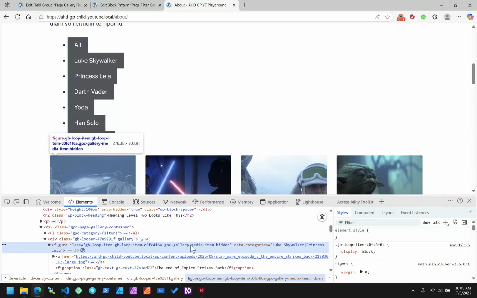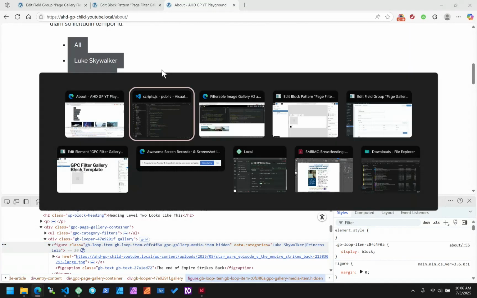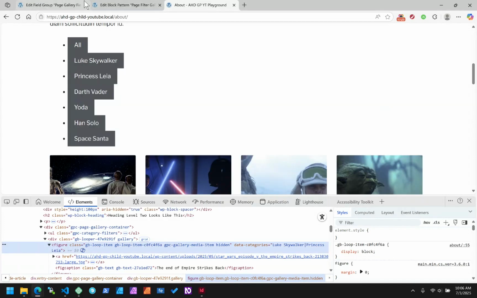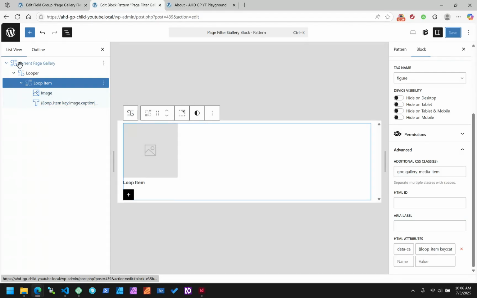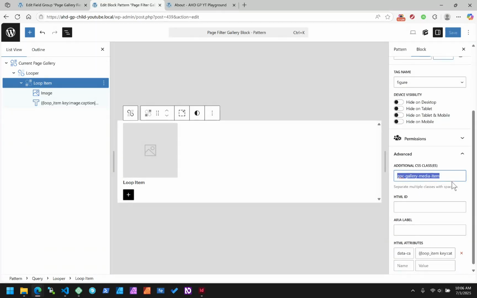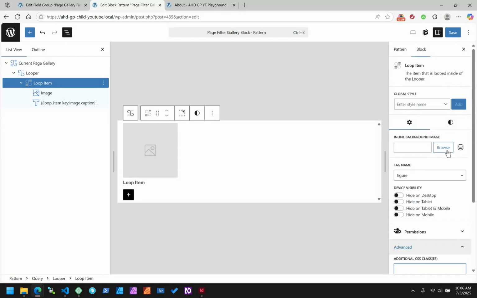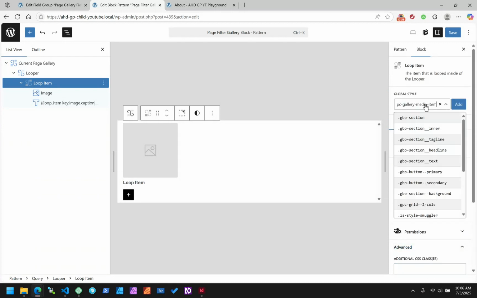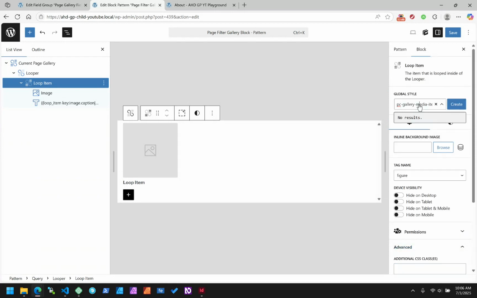When that hidden class is applied to that, it should hide itself. So let's jump over. No, I was already there. Okay. So let's take that and paste it in there, and we have nothing.